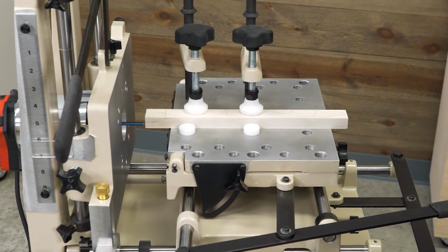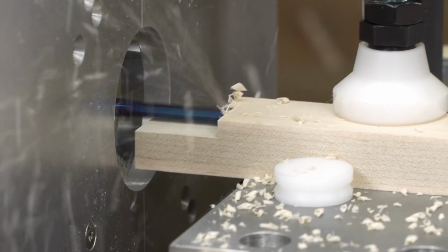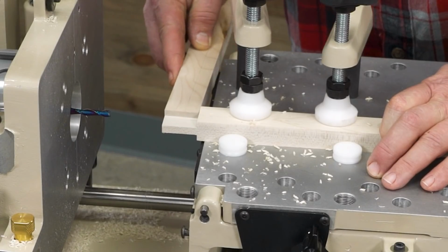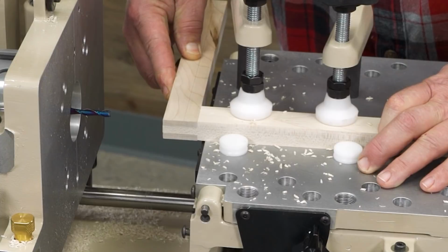With complete control of in and out, right to left, and up and down, a joint like this comes together perfectly in just a couple minutes.